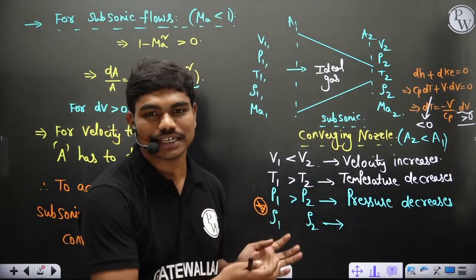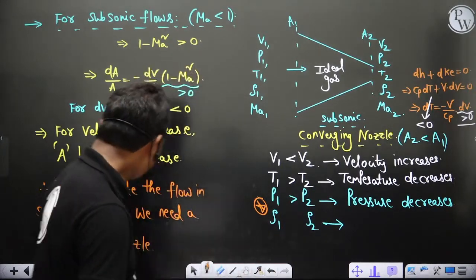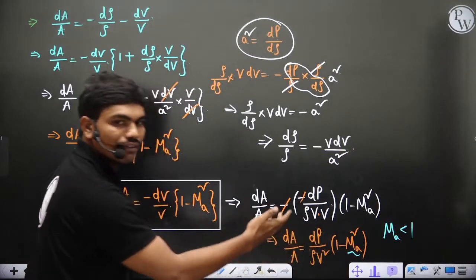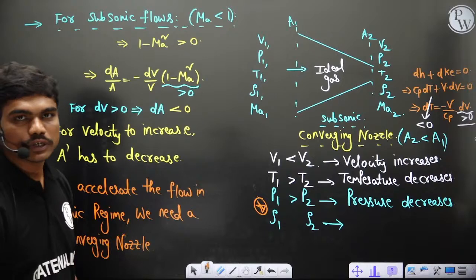See guys, it's simple logical. Okay, nothing very big, calculative and all. It's purely logical. Okay, you see what we are doing. If this is positive, this is negative, then my positive into negative is negative. That's how we are deciding the things. Okay, so come on, you can tell this. What happens to your density?